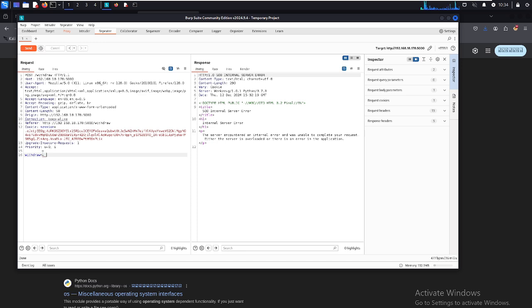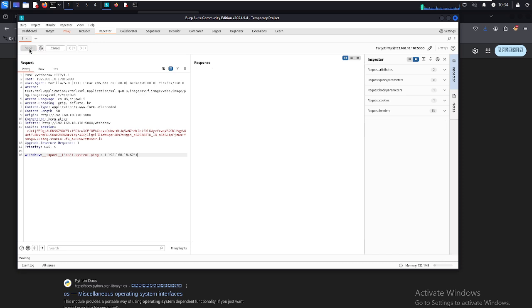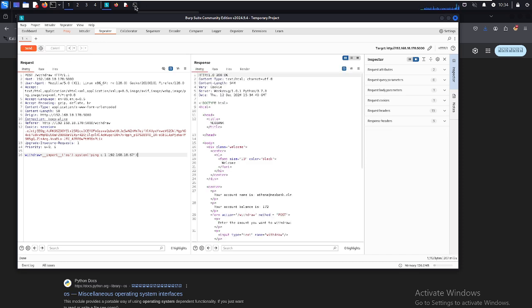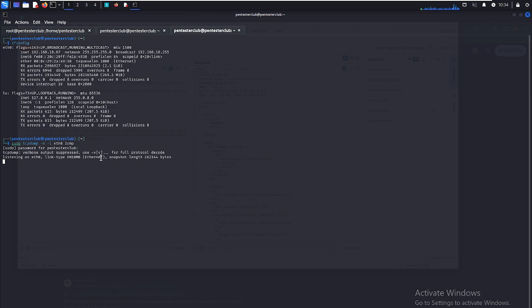Now just type import os, then os.system, then ping -c 1. Now enter our targeted IP address, 192.168.18.167. Now just close this, then try to send. So we have successfully executed.